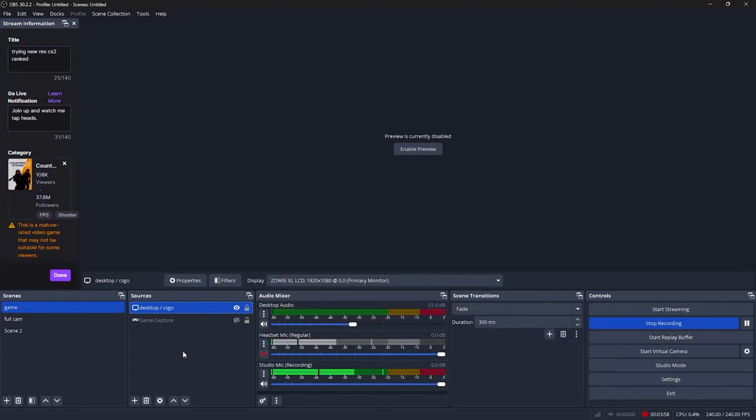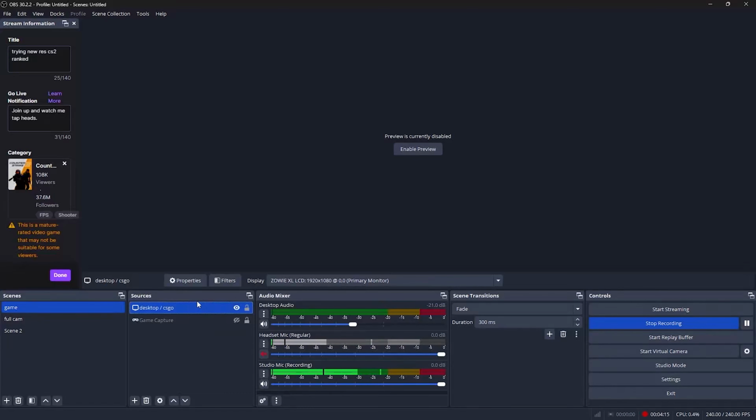Unfortunately, with Counter-Strike, at least CSGO, I haven't really looked into how CS2 works, but in CSGO you could not use game capture because it would think that you're using third-party software and you have to use another command. It just got complicated. So a lot of times it's easier just to use desktop capture, which will show your desktop if you tab out, but at least you can record the game.